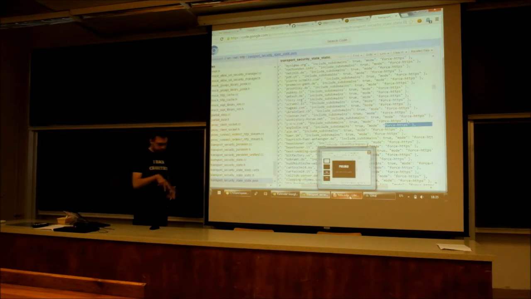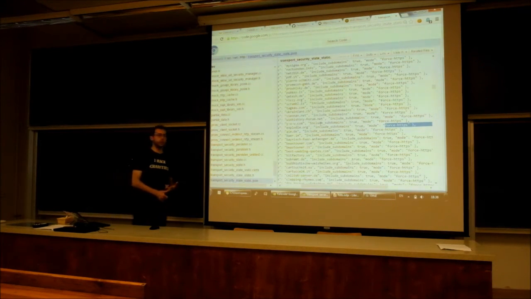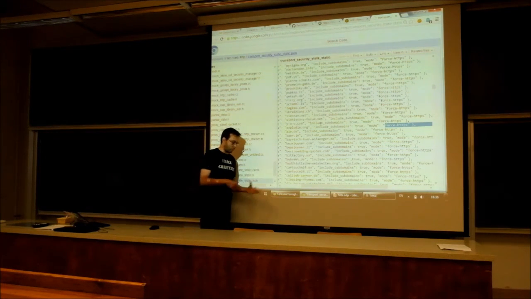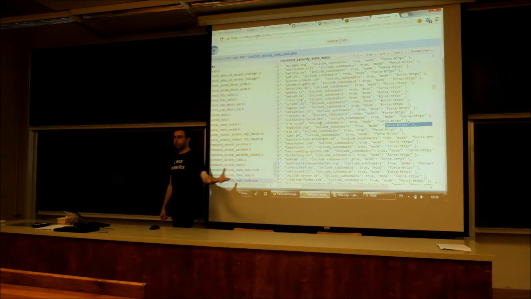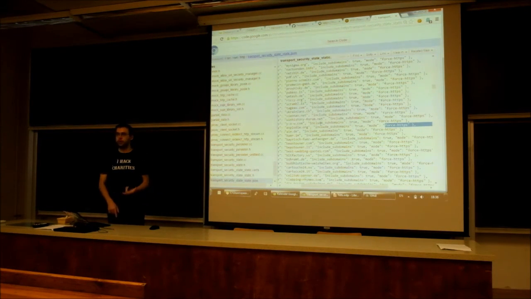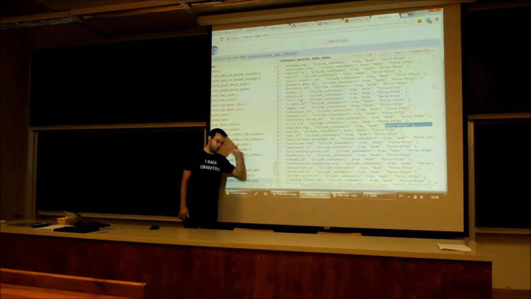So this list is built into the Chromium browser or into Chrome as well, but it's also used by Firefox and by Internet Explorer, also by Safari. So you just need to get your website to this list, and then it will be shared across the browsers. Of course, Chrome will get it first probably, but Firefox will get it later as well. This is also loaded into the Tor browser.